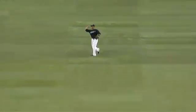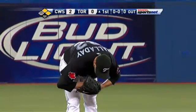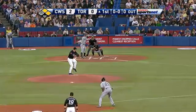Solid base hit, and I've watched Doc over the years. If they're going to get hits off of Halladay, the ball has to be elevated. When Doc keeps the ball down in the strike zone, he's basically untouchable. But if the ball is elevated some, you've got a chance to hit some balls. You don't know if you're going to hit them hard, but you've got your best chance as an offense if you make Doc bring the ball up.